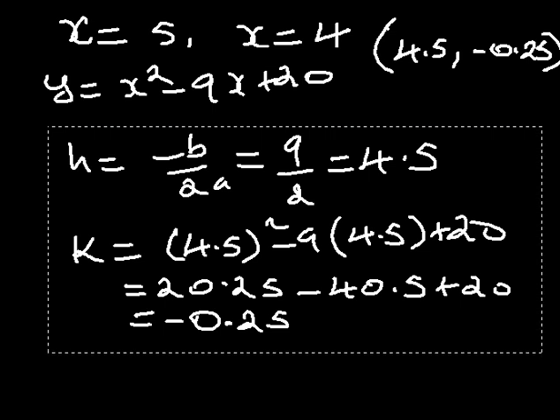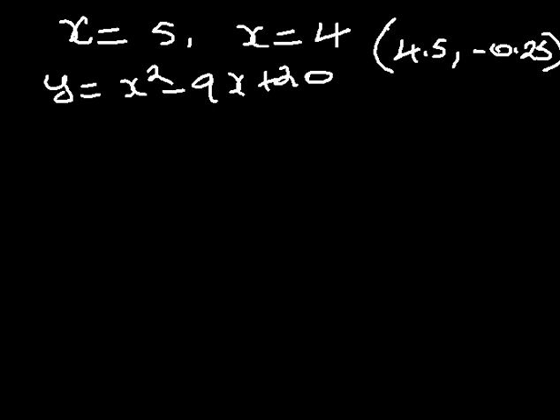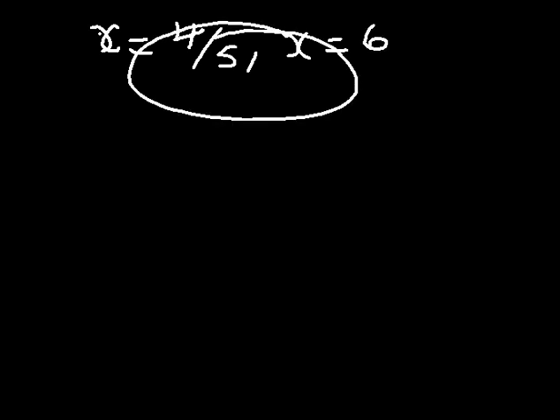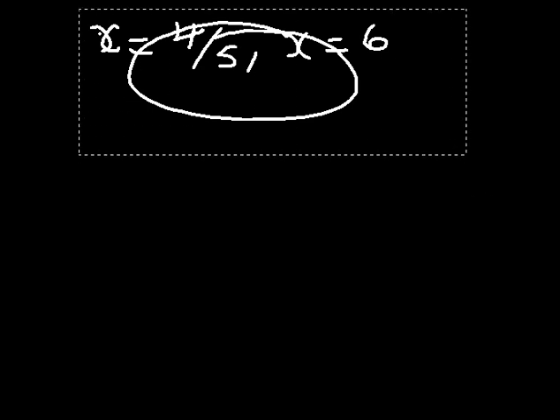Now we have the full information that we need to sketch the graph of this function. Since the y-intercept is given as 20, now try to come up with a graph of this function on your own. Also, say we have been given that a certain quadratic function has roots x equals 4 divided by 5, and x equals 6. Try to sketch the graph of that function in that way.